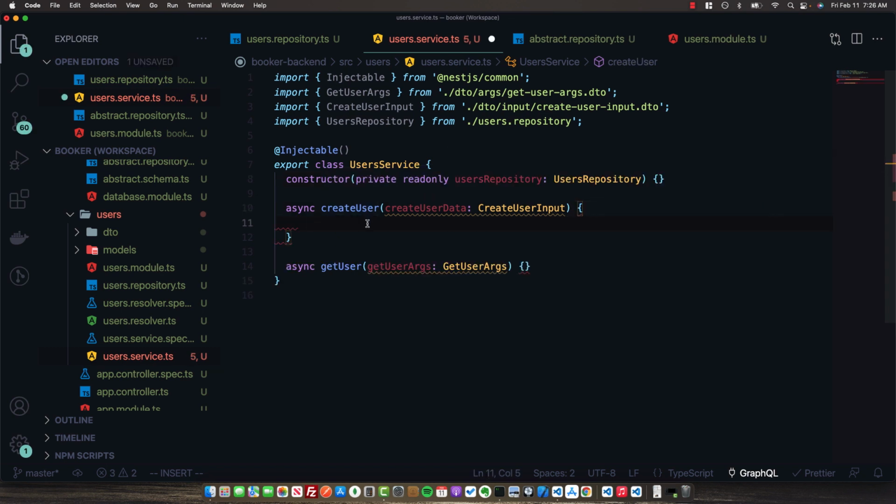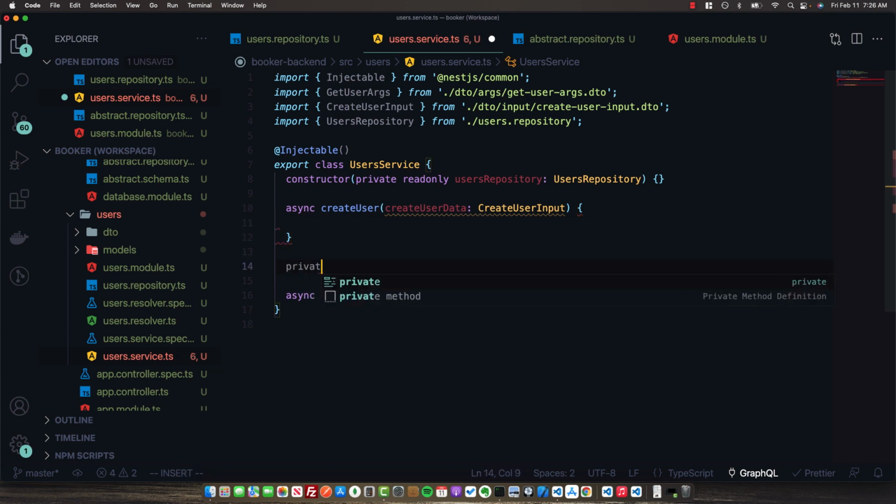Okay, so when we create a new user, the first thing that we want to do is actually validate that this user is valid. So our one business rule right now, you could say, is that we don't want to have two users with the same email. So let's go ahead and actually verify that.